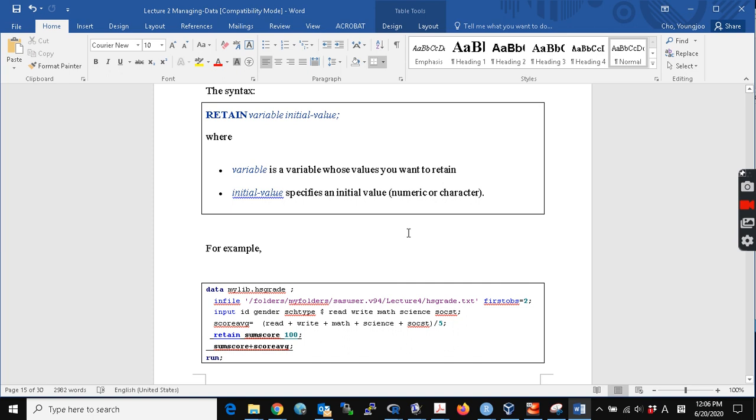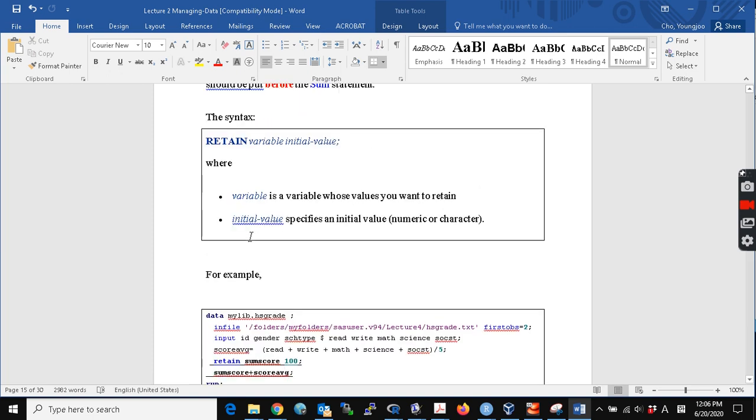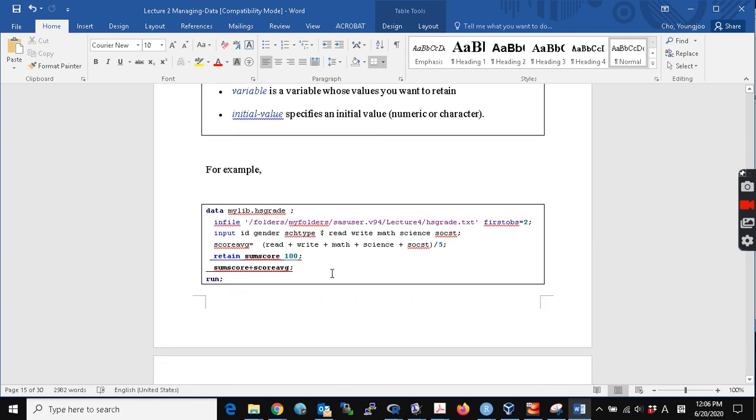Here in this code, with the RETAIN statement we specify the variable that you want to give an initial value, followed by the initial value.